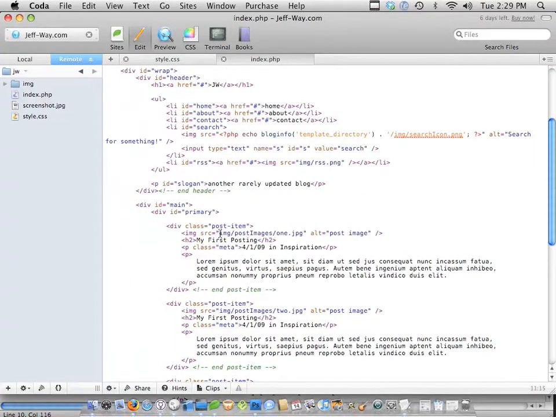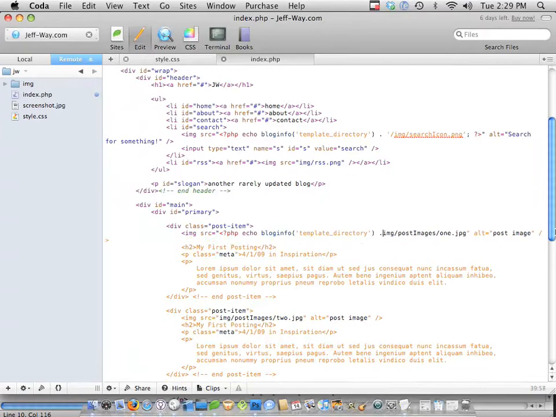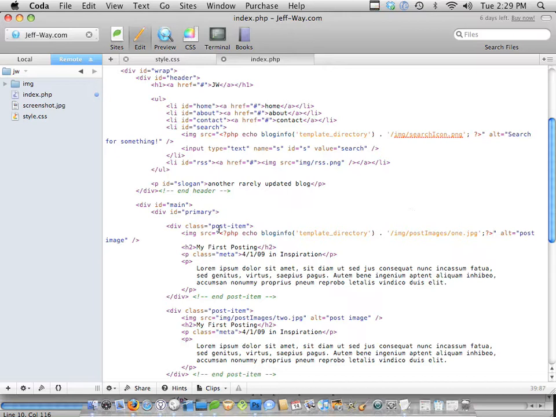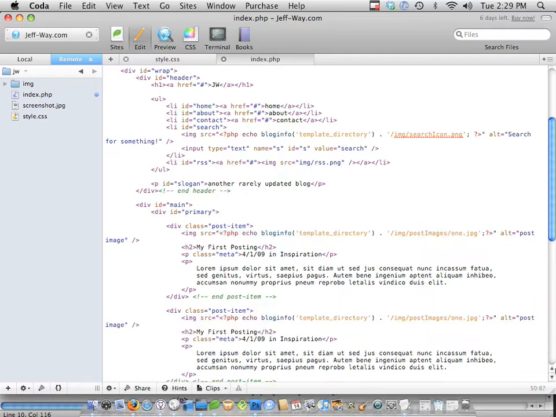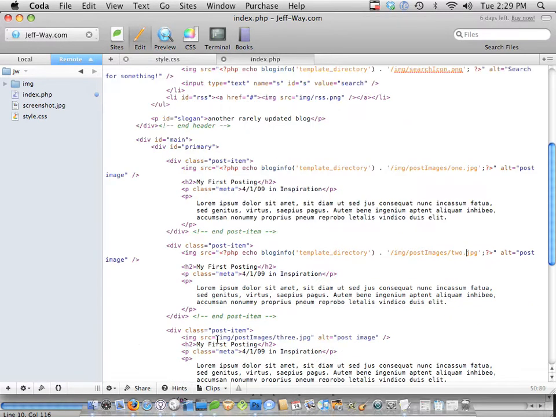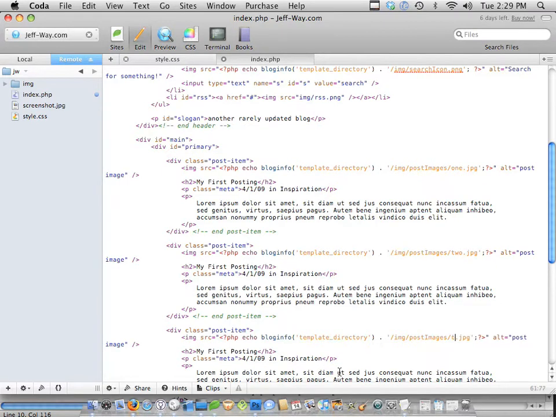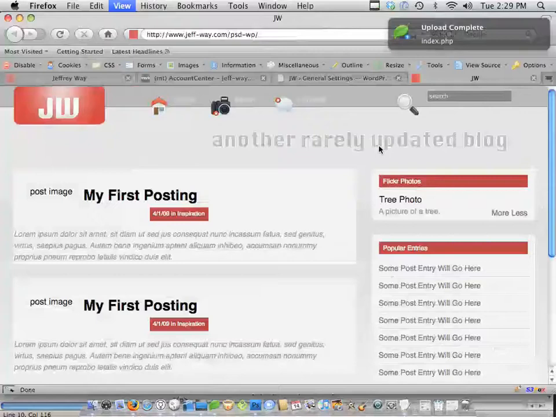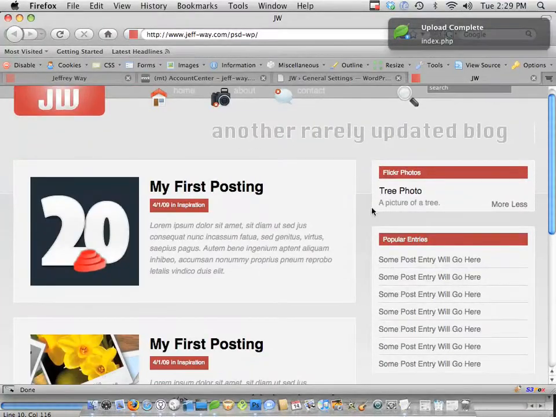So let's fix these images right here. So we can do WP TD, all right? And we need to concatenate. Close that out. All right, and we need to do this for each one. So what I'll do is copy this whole thing, because the only difference is the number. So I can paste that in and change that to 2. And then we're going to do it for one more right here. Three. Save that, come back and refresh the page. And now those images are showing up.